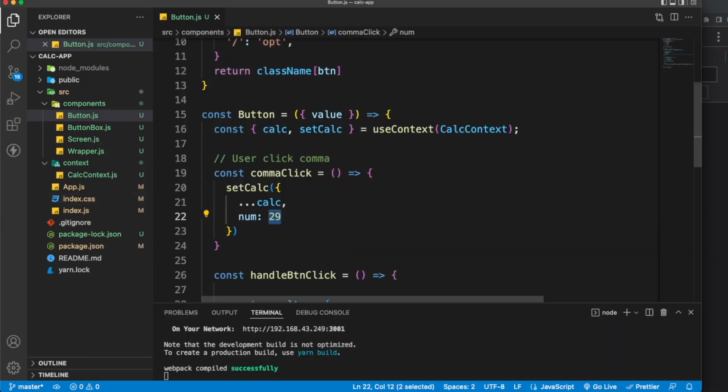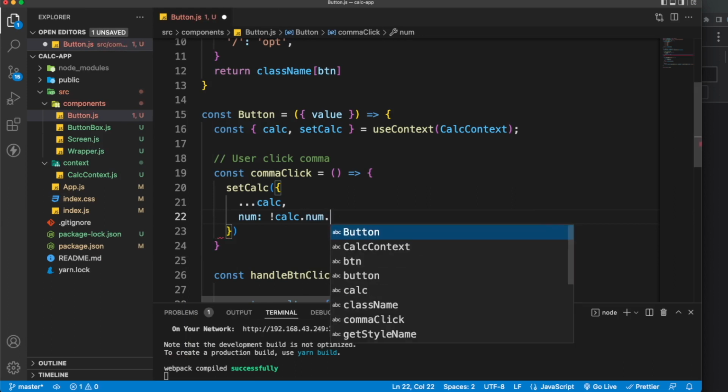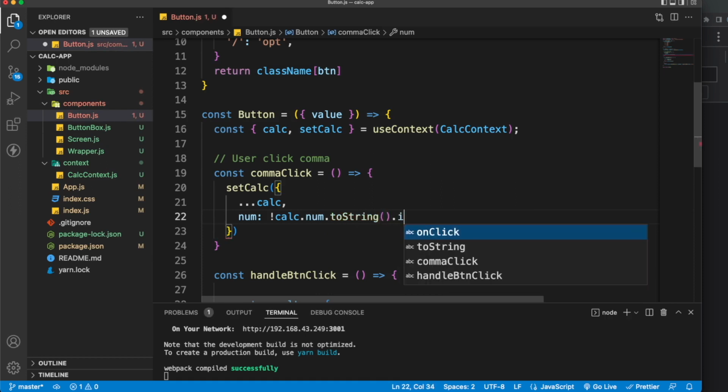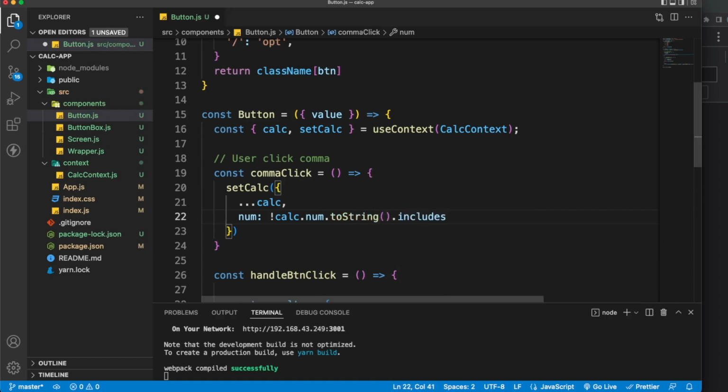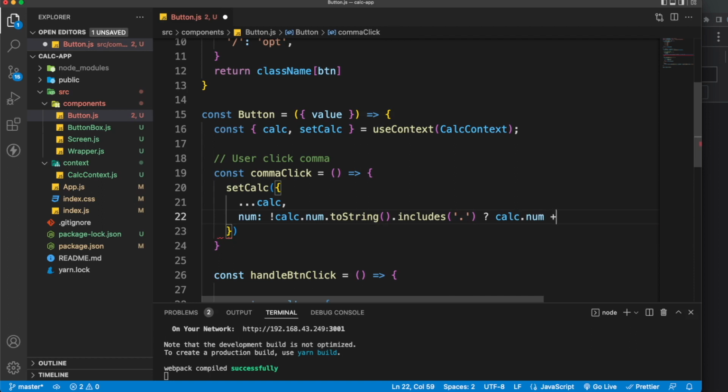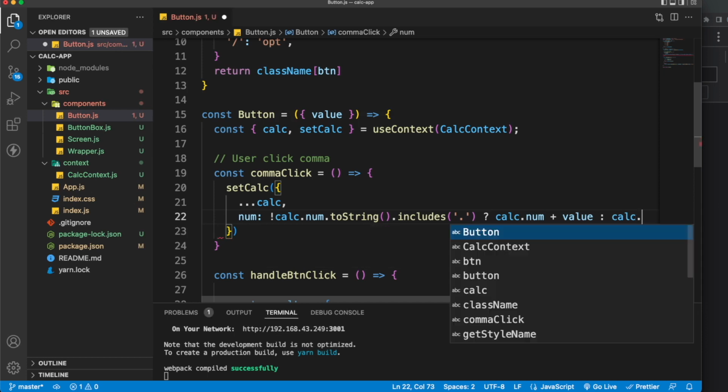So we don't need this 29. Of course, what we need to do in here is check if the calc.num, we need to first change that to a string, and let's say includes dot. All right, we need to say calc.num plus the value, which is the dot here, or else I'm going to say calc.num.